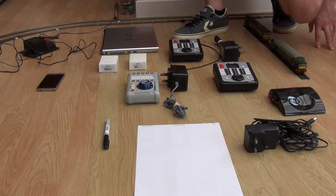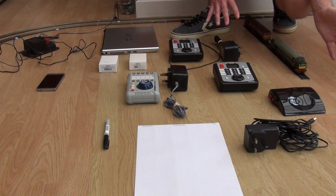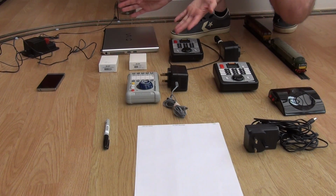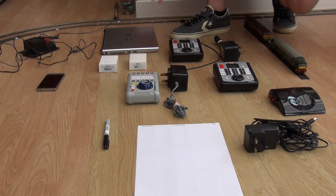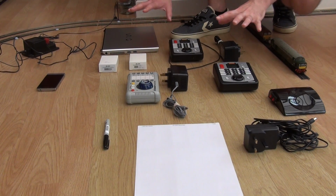I do apologise for the sound of the rain. I'm sure you can probably hear the rain now. It's one of those typical British weather days where it's gorgeously sunny one minute and then absolutely chucking it down the next. Added to that, it's a Saturday afternoon, so there's kids playing outside, there's jet planes flying over. I'm just going to press on.